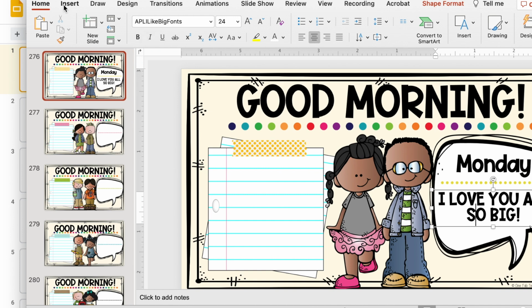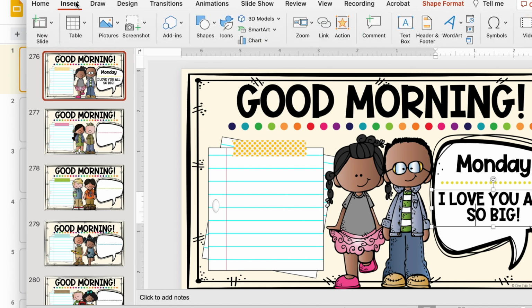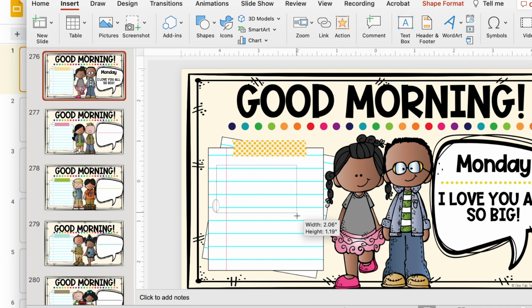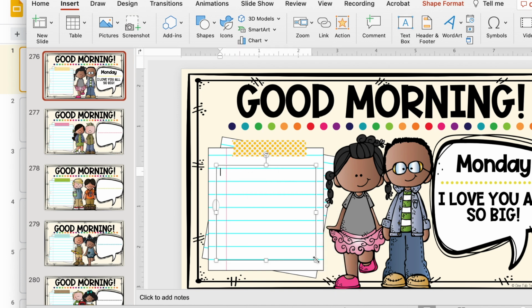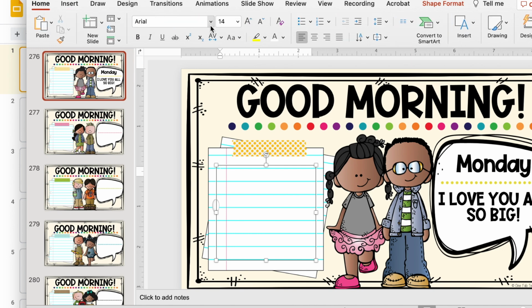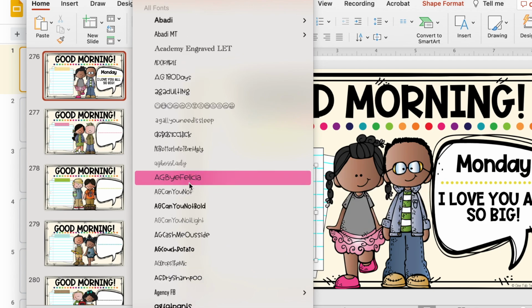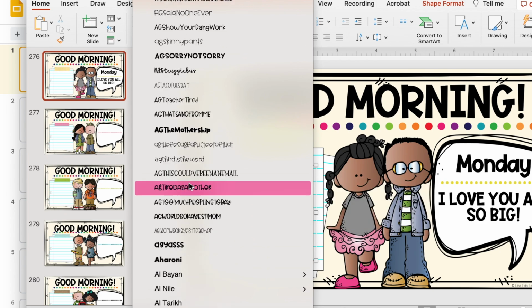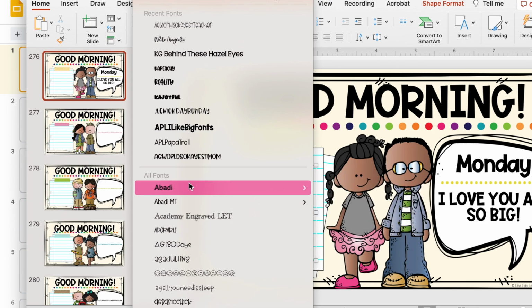So you can type in whatever you need to type in on your slide. So let's just say this is your slide. You click Insert, Text Box, and here is where you add whatever information that you want. This is where you can get your fun fonts. Like I have my fun fonts that I use all the time and on a regular basis.